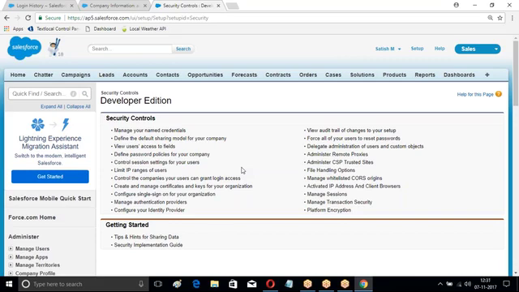Now when you want to control permission for a specific group of people, not for everyone in the organization: if it is for everyone, go to security controls, password policies and make it. No boss, I want to set this permission only for a group of people. That group of people will have a separate profile. So what was I supposed to do? Go to this.